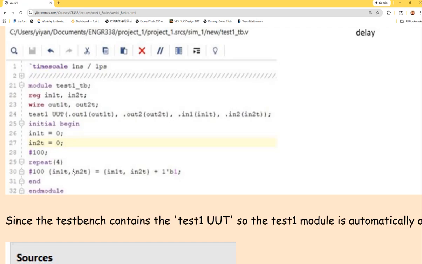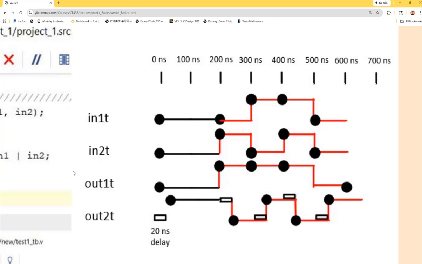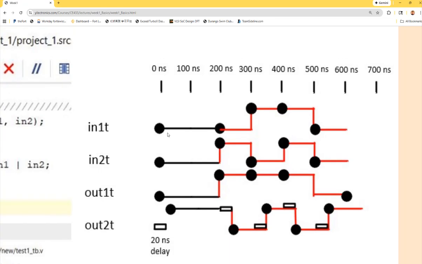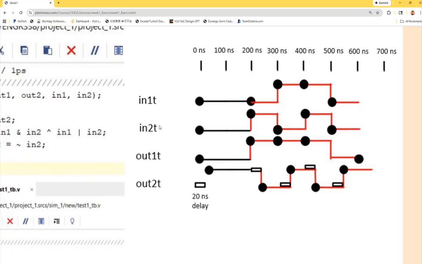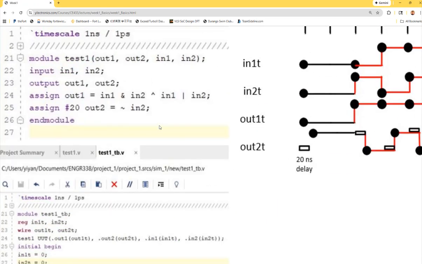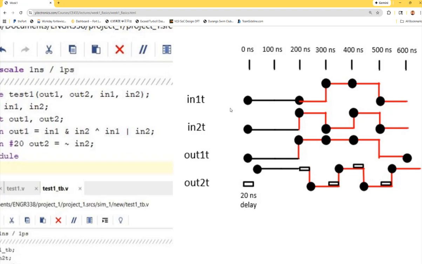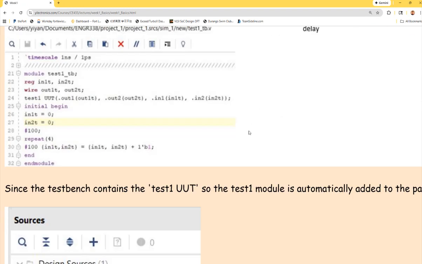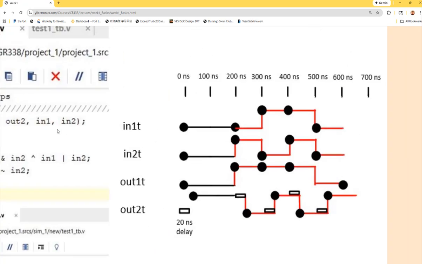Okay? And if we look at our inputs, let's see if that makes sense. Remember at the very beginning I had these 2 values to be 0, 0s. Okay? And immediately I got a 100 nanosecond time delay, no matter what. So just draw a 100 nanosecond time delay and don't do anything else because it's not updating anything after this.